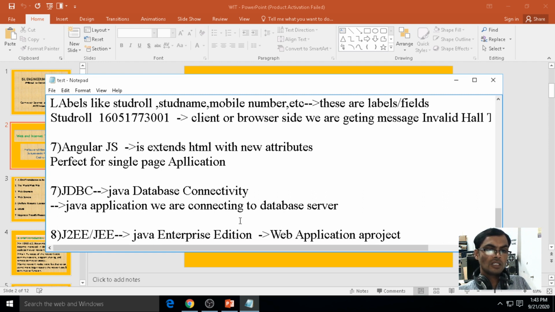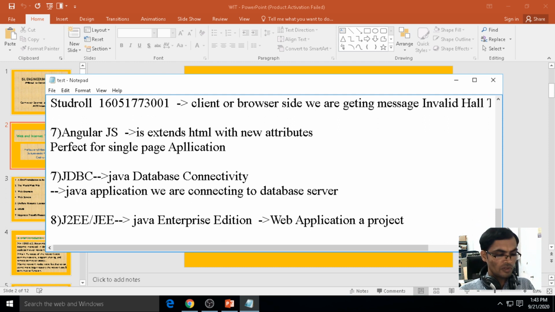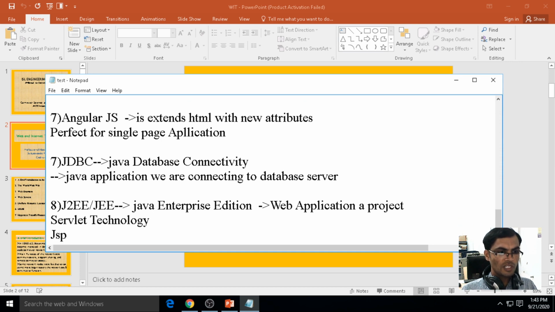Now, under J2EE, what are the technologies we are learning under this web application project? We have Servlet technology and JSP technologies. Servlet is a technology we can use only for the server side.